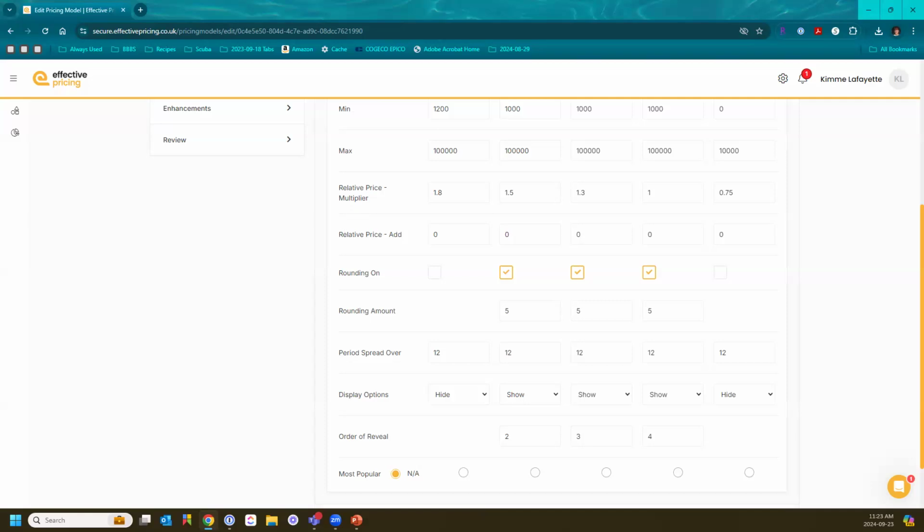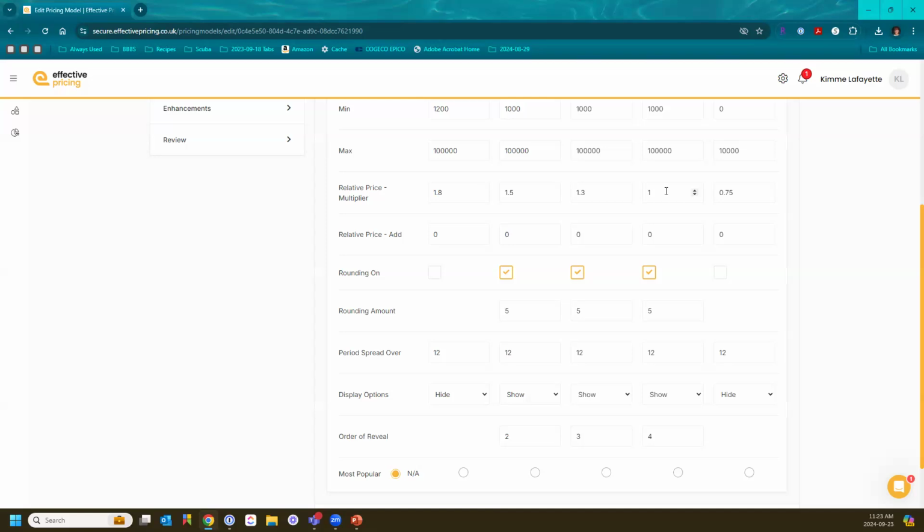Basically, in my essential column, or my bronze column, I have a 1 in here. And that means that whatever the total base price is that gets calculated when a customer has answered all of the questions, that is what the base price is going to appear as for the essential column.